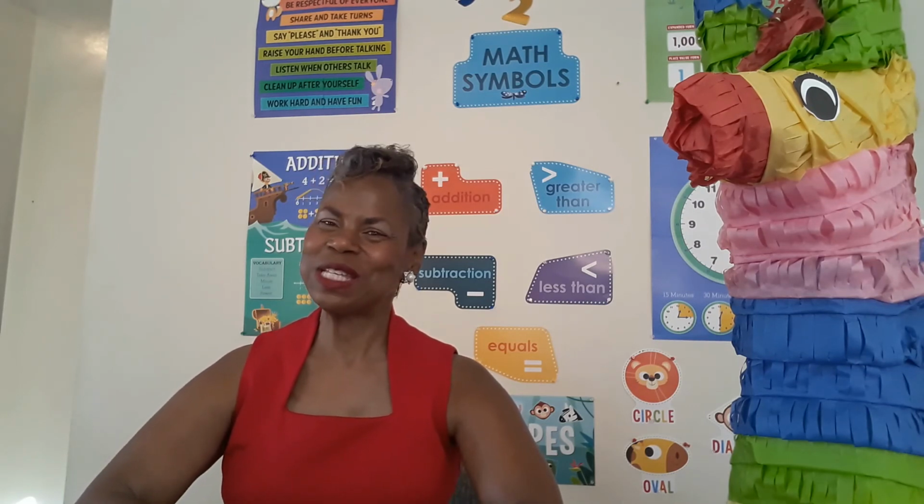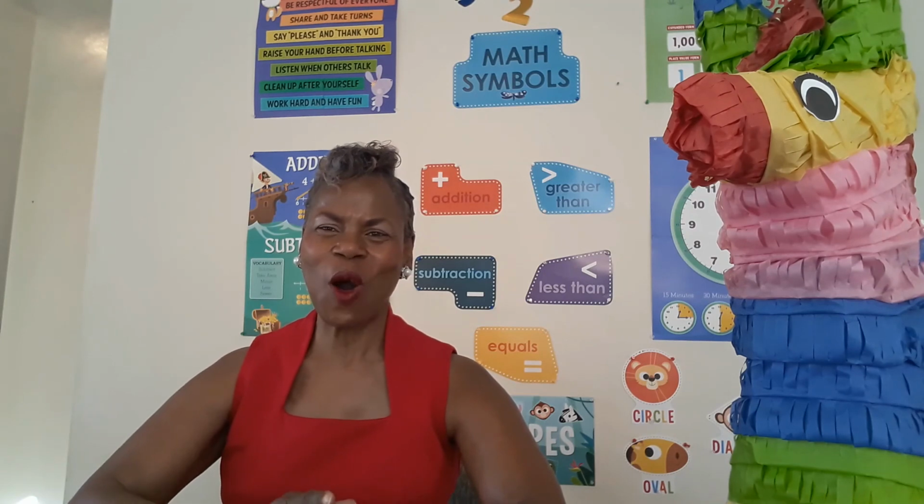I want to leave you with one golden nugget. As you know, your child watches everything you do. So what you want to always do is model truth. Sometimes we have to be careful and ask ourselves if we're really modeling truth when our phone rings and we tell our child, tell them that I'm not home, or that I'm not available, and your child clearly sees that you are. For God is the way, the truth, and the life, and we were created in His image, so always model truth.